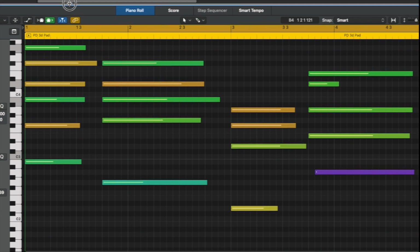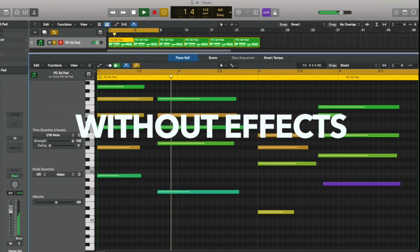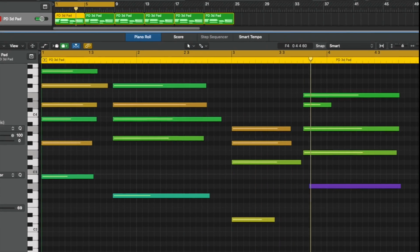So I started off with these pads right here. This is what it sounds without effects. And although it sounds good, I added some EQ. So what I did here is I brought it to the mid section because I wanted those frequencies only. And then I added a reverb and it created that sound right there.